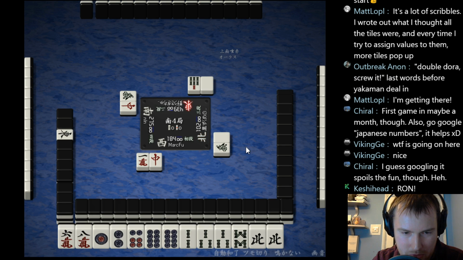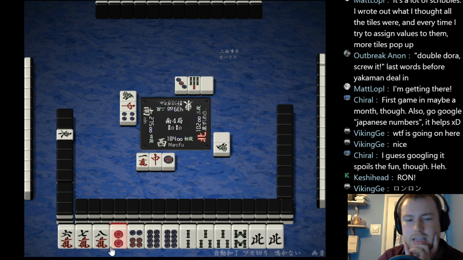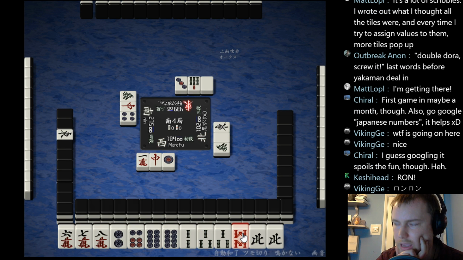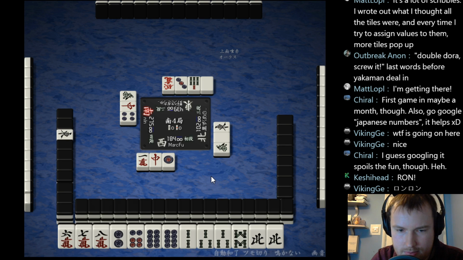And the hand's not terrible. Getting to Mangan is a little trickier, I think, because there's only Dora going for me, but that's certainly useful. Do I go for the Sanshoku route here? I think I pushed... yeah. There's still a 6-7-8 Sanshoku, which would be Sanshoku, Riichi, Tsumo, I think, would overtake him. So that's what I'm aiming for right now.